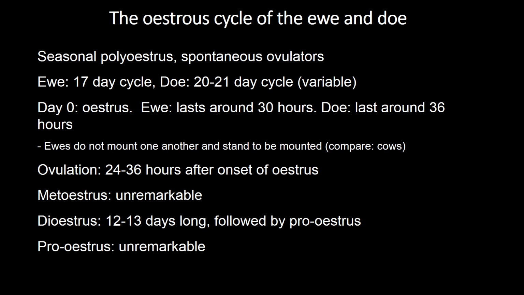Just like in the cow and the mare, we can divide the periods of the estrous cycle into the follicular and the luteal phases. The follicular phases are those in which the estradiol secreting follicles are the dominant structures, and these phases include proestrus and estrus. The luteal phases are those in which the progesterone secreting corpus luteum is dominant. These are late metestrus and diestrus.